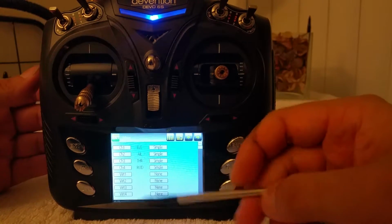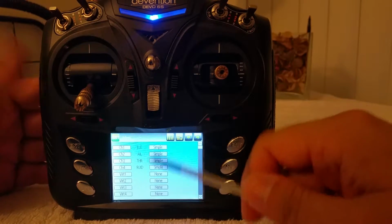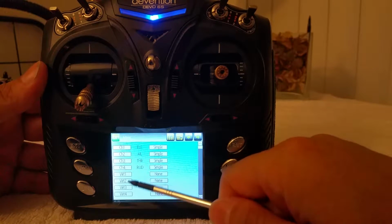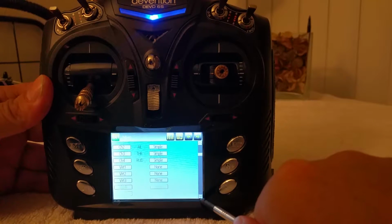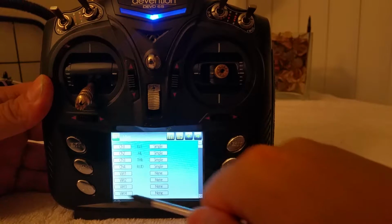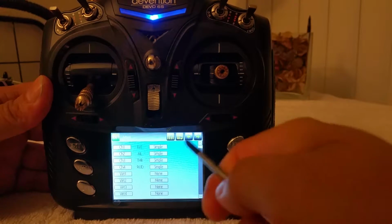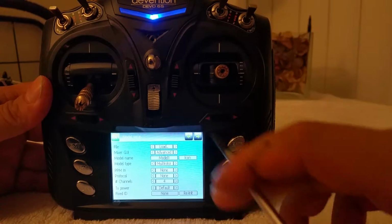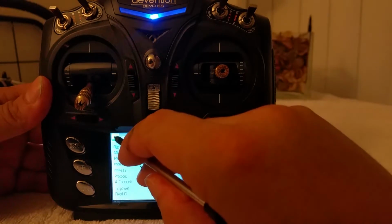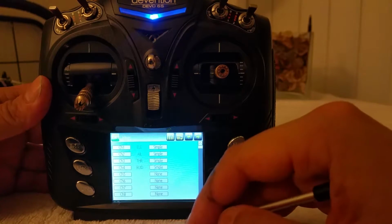But for adding lights, turning them lights on and off, hitting up flight control modes, all those other things that you require a switch for, you're gonna have to activate it. Notice how it says virtual 1 to 4, and it just keeps going to virtual whatever, virtual 5, 6, 7, just keeps going. We're gonna want to fill this in with something that actually says a channel. Channel 5, channel 6, channel 7, channel 8. To do that, let's go ahead and put number of channels all the way to 8. And let's go left. And there you go. Channel 5, channel 6, channel 7, channel 8.